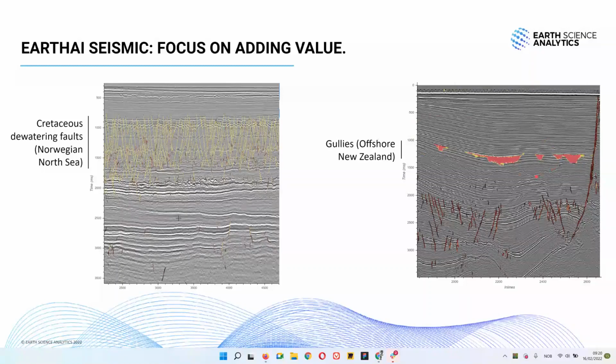This was not the focus of that interpretation workflow. It is possible to focus on really what you want to look at, and that second set of gullies would be another exercise for later on. Building on someone else's knowledge is really key to adding value. So pre-trained models here and collaboration on defining the best possible gullies, and not spending too much manual work on something that can be automated. Expertise is always needed, but it's not necessary to spend too much time when a lot of it can be automated.